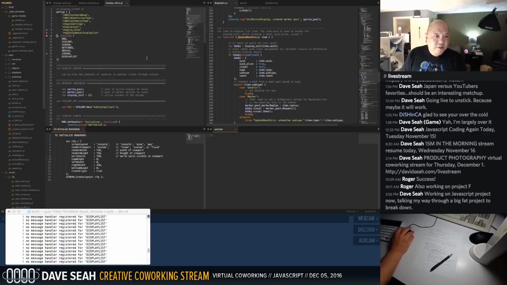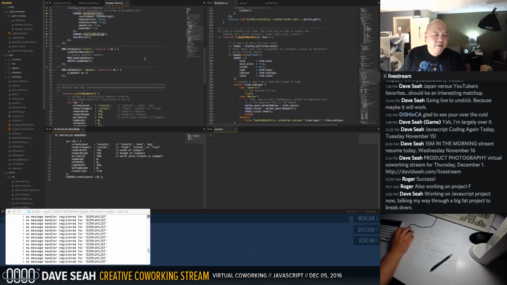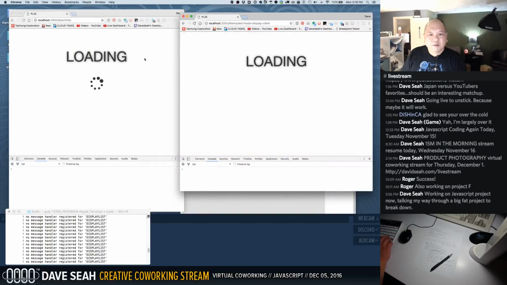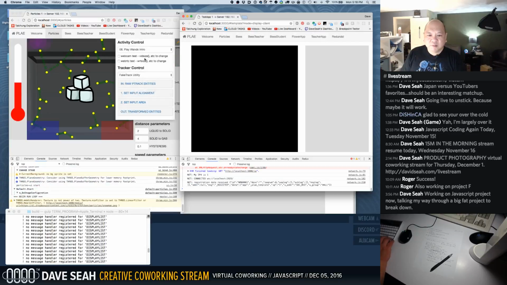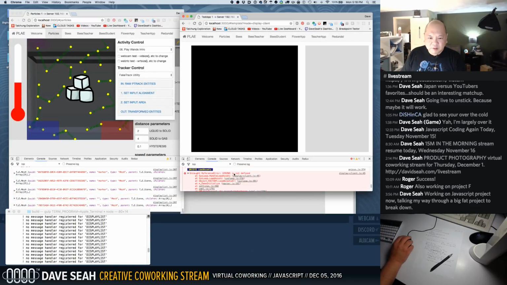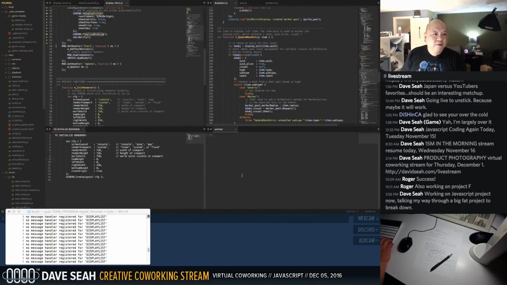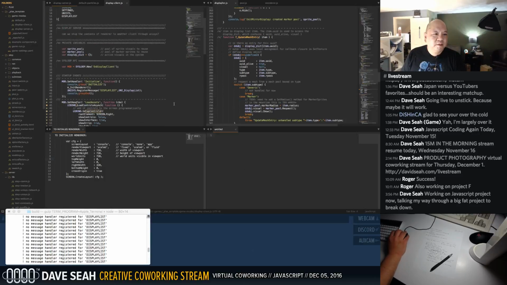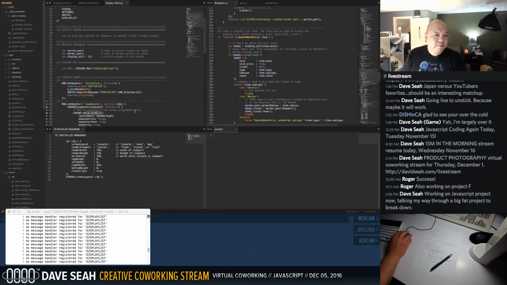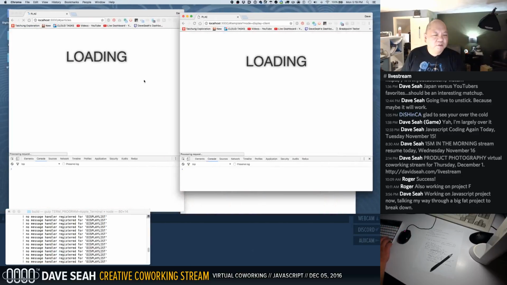Let me undo what I just did here. We don't need units, we don't need that. Take out the UI bind call. Oops. What happened here? UI bind is not defined again. Let me just save that. Oh, what's going on? Oh, so I have to remove this load assets thing. I should fix that.